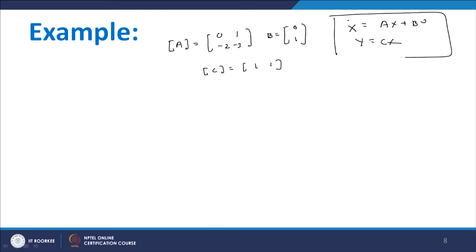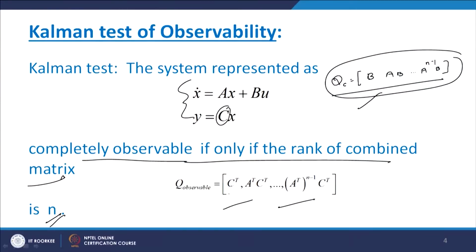Now, our main purpose is to check the observability of the system. We have checked controllability earlier for such types of examples. Here, we have to check the observability of the system, and we check it by the Kalman test, which we have already seen. To check the observability, we have to determine the determinant of this particular matrix. If the determinant is 0, it means the rank falls, that is, C transpose, A transpose C transpose.